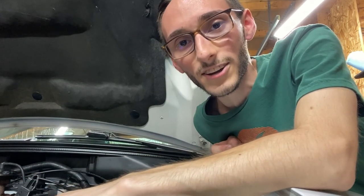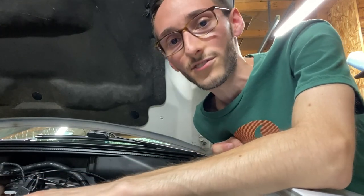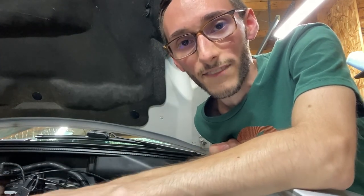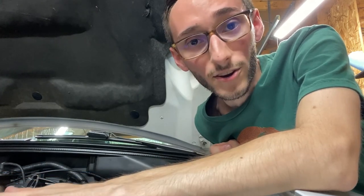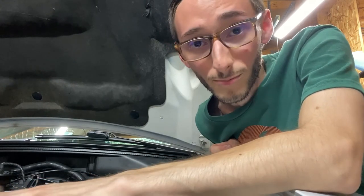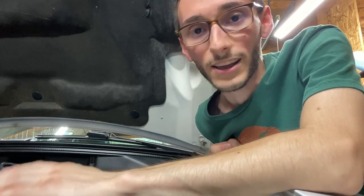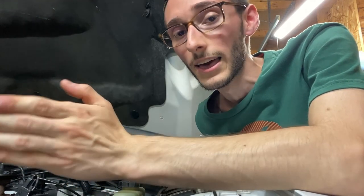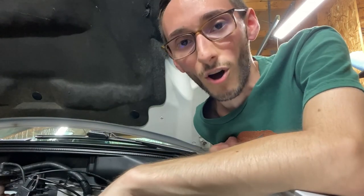Now, you don't have to go crazy. You don't have to get a custom cam only for your setup. There are a lot of different variables that factor into what kind of cam you should get, whether you have 410 gears, whether you have an automatic, whether you have 373s, whether you have long tube headers. It's just so many different variables. What kind of intake manifold you're using, what's your desired RPM range, do you want your torque to be higher up or on the low end? We can talk here for days.